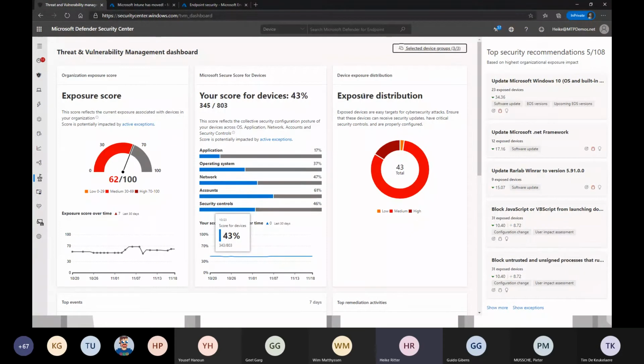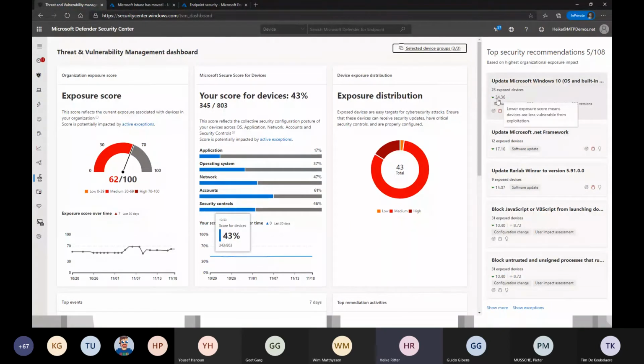And then you get your exposure score for specific security attacks and so on. In order to reduce your exposure score, we are giving you top security recommendations. That's what I talked about, how we calculate, looking at the threat, the vulnerability, and the assets to help you. What is the one that has the biggest impact?